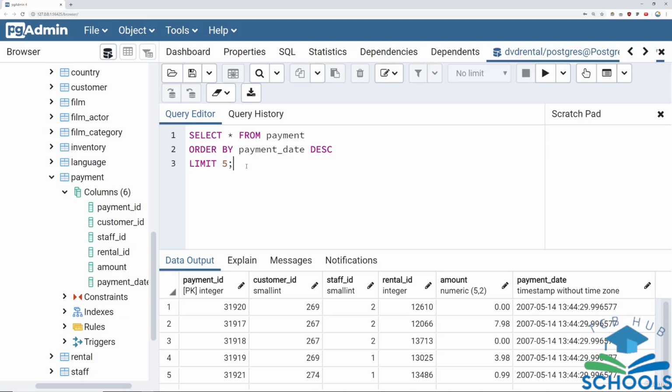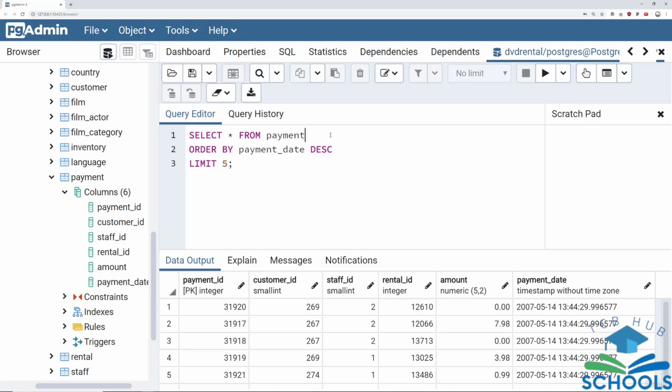So this will allow you to get the top n of anything based off some column. So what we do here is just order by some column and then limit it to the top n results that we want. And it's up to you whether you want to do ascending or descending, depending on the actual data type that we're looking at. So we can see here, in fact, some of these payment amounts were zeros. So what I could end up doing is also filtering it where the amount isn't 0. So we can start to get really nice complex queries here.